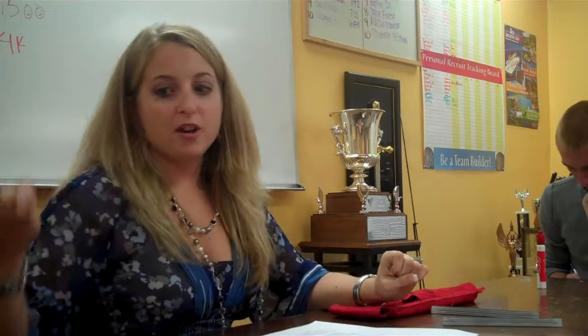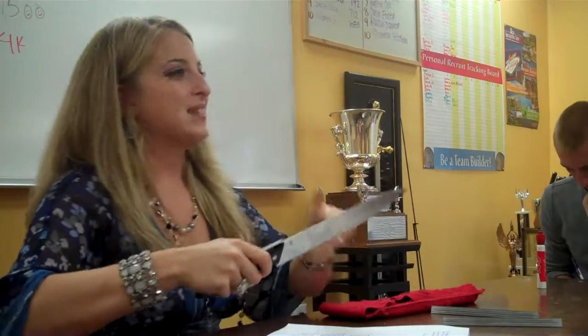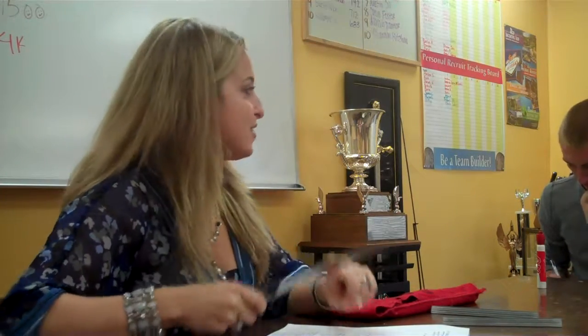Also, a big thing to do while you're sharpening each piece is ask them what they're using it for. Because this is where you're going to make a lot of your sales. Because nine times out of ten, they're using the wrong tool for the wrong job. Okay, so let's say the trimmer. That's the classic one.